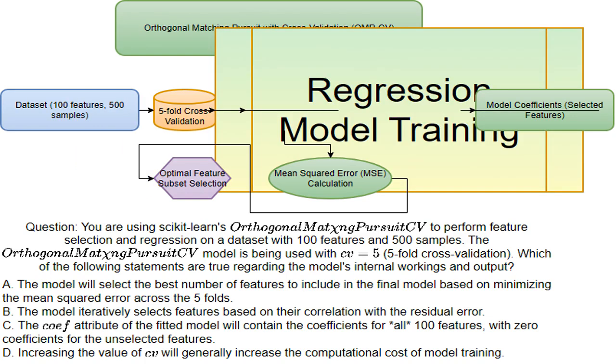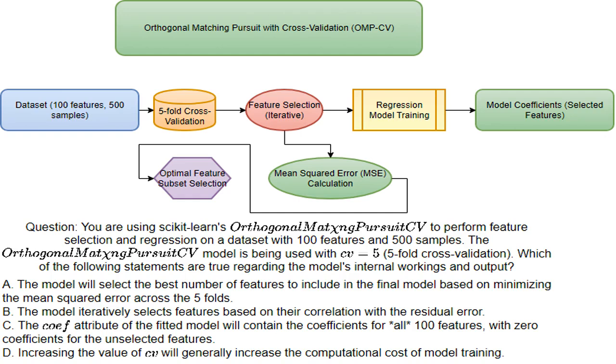To evaluate my model, I'll measure how far the model's predictions are from the actual values using the mean squared error, MSE. Lower MSE means better predictions. I'm using a specific technique called orthogonal matching pursuit, OMP, to select features and improve the model's performance through cross-validation. OMP is an iterative feature selection method which selects features based on their correlation with the residual error at each step, and cross-validation helps estimate how well the model generalizes to unseen data.